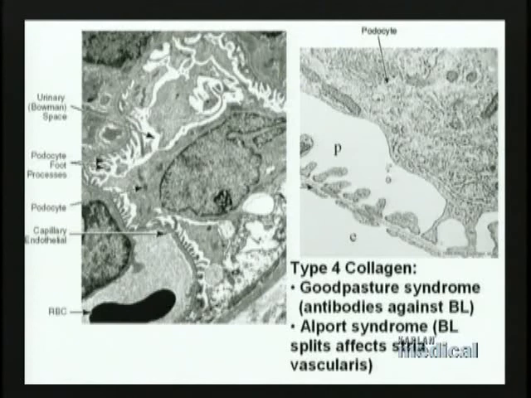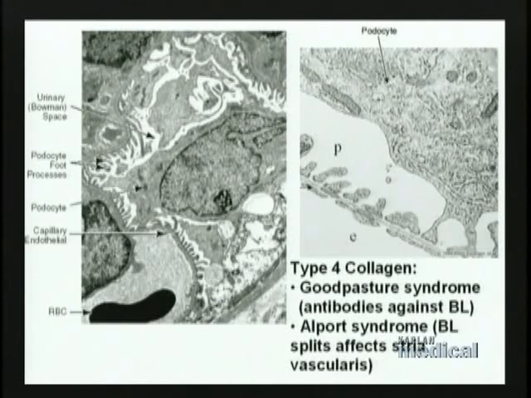In an electron micrograph on the next slide, first at low magnification on the left, we can see an illustration of a number of podocyte nuclei and their adjacent cytoplasm, and you can see many examples of the podocyte foot processes extending down to become in direct contact with the shared basal lamina between the podocyte foot processes and the discontinuous fenestrated capillary endothelium. At higher magnification on the right side of this picture, again, podocyte cytoplasm is evident. You can see some cytoplasmic processes of that podocyte emanating down to form part of the filtration barrier.